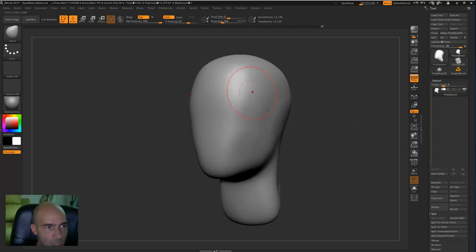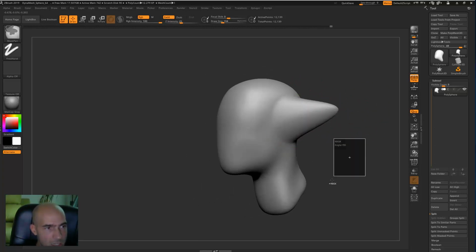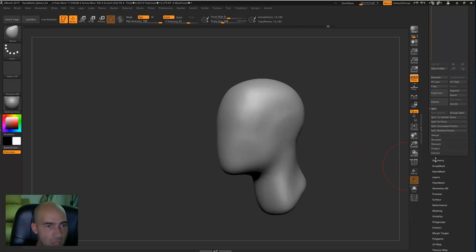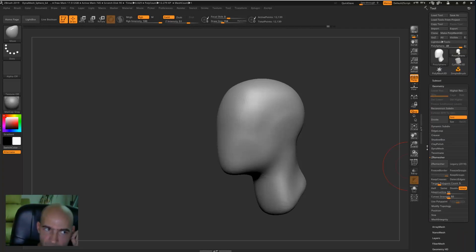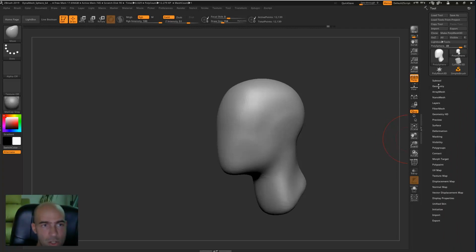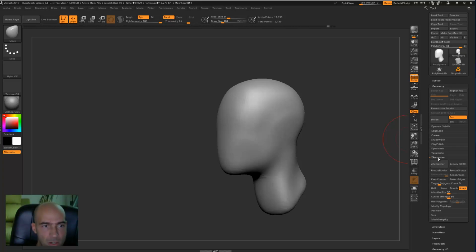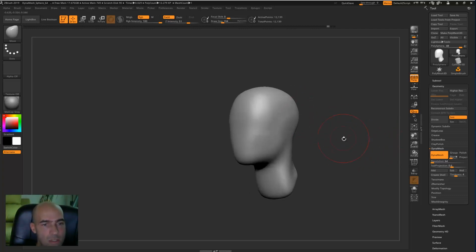the Dynamesh. Dynamesh I will explain probably in some other video, but for now you need to know that this dragging, let's see, yeah, it's making Dynamesh because Dynamesh is on by default with these Dynamesh spheres that we have chosen, and that's why we have chosen those Dynamesh spheres. How to go to Dynamesh is going to tool menu, of course, geometry, and then find Dynamesh here. Dynamesh is here, and it's on. It's orange, so it's on. And Dynamesh is doing this.